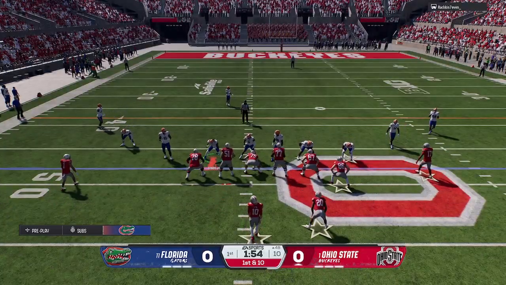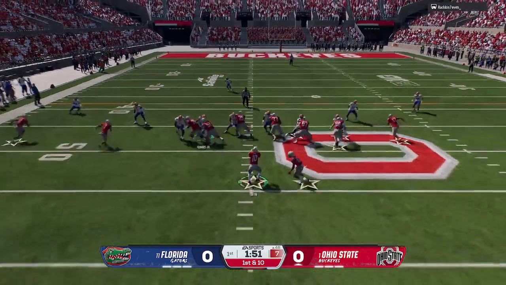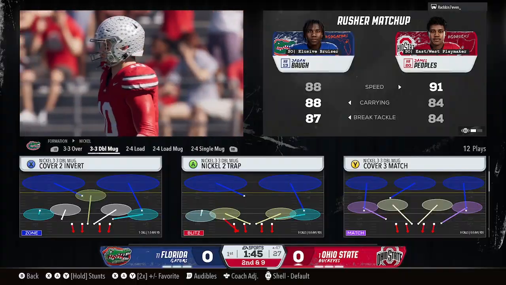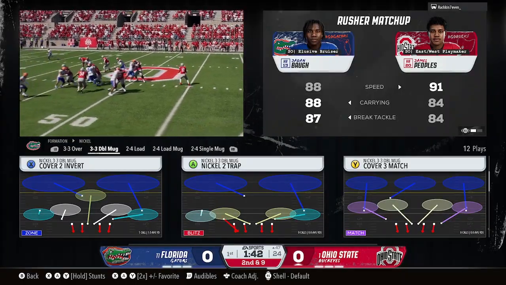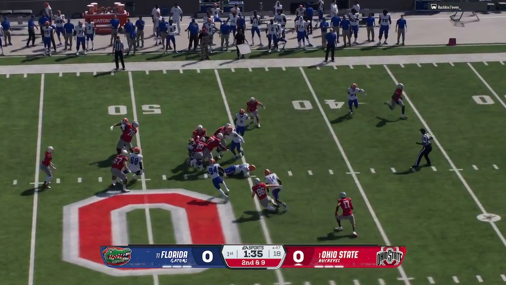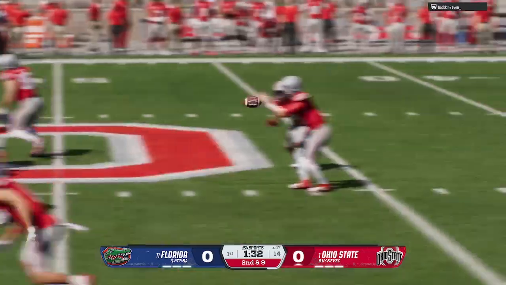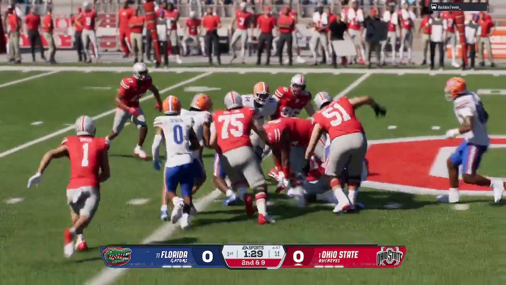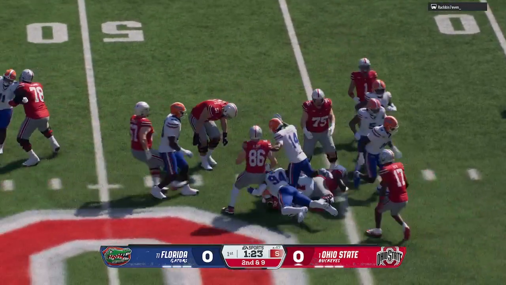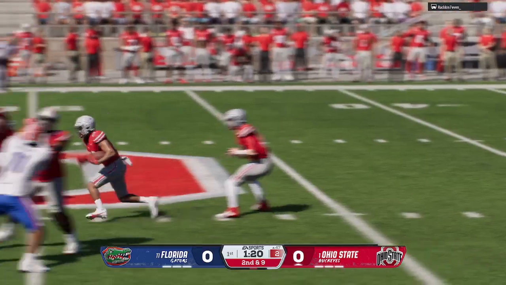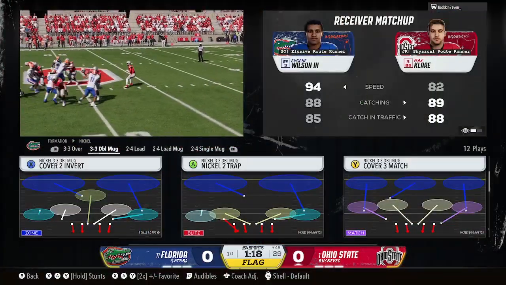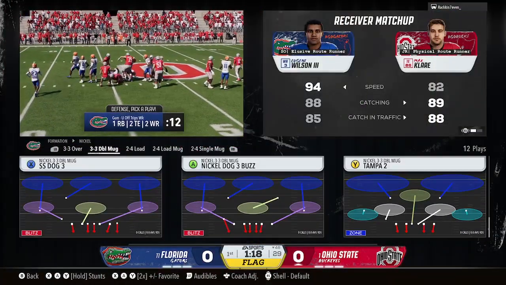And the Buckeyes will snap it on 1st and 10. From the gun, running back gets the give. And you want to run the football. That's okay. You'll take some of these. But if they start to add up down the road, obviously, you might want to think about airing it out a little bit. They weren't able to get that one off. It'll be a delay of game. So frustrating to see an offense lose track of the play clock and pick up a penalty like that.